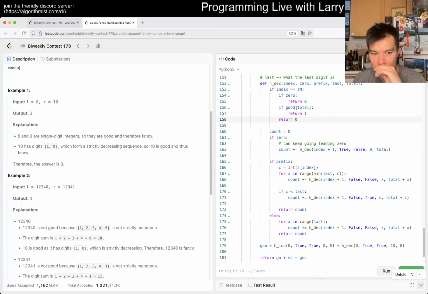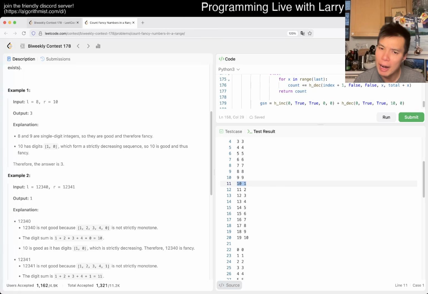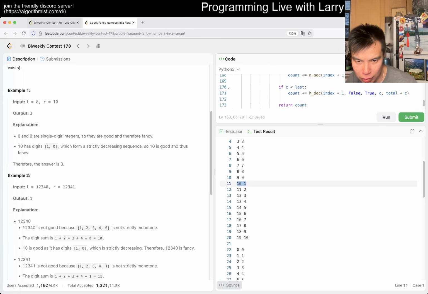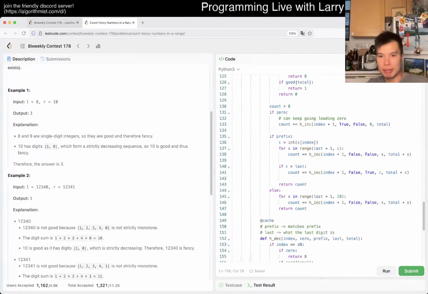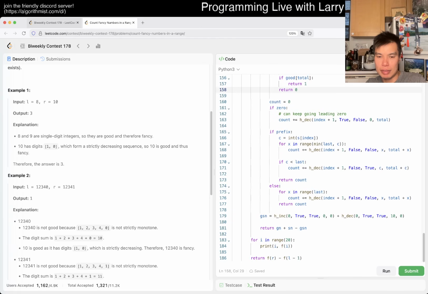Am I doing single digits wrong? Maybe I'm doing single digits wrong. The single digit, everything counts. Single digit, how can single digits be such a bad case for me? I think it is true that single digits are the issue, because then, well, is it though?